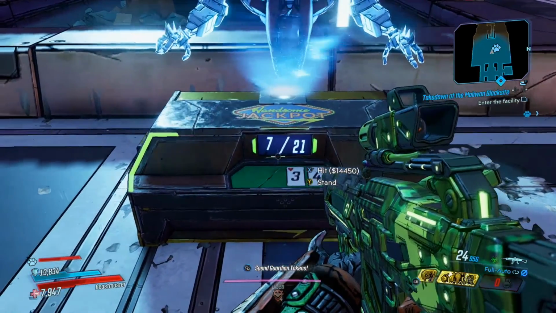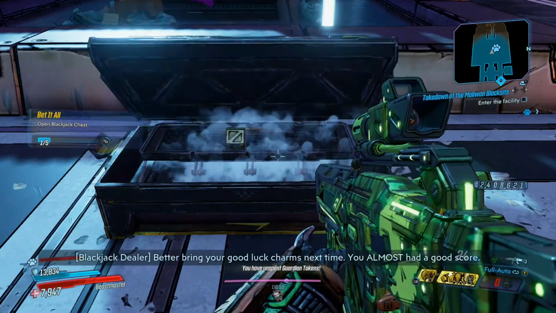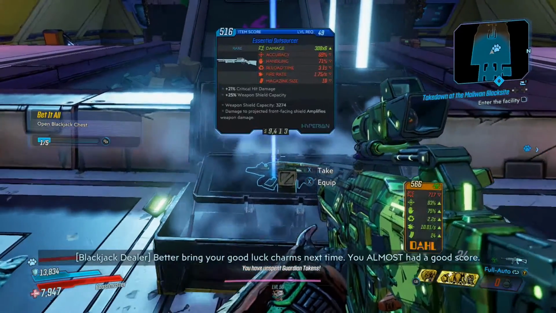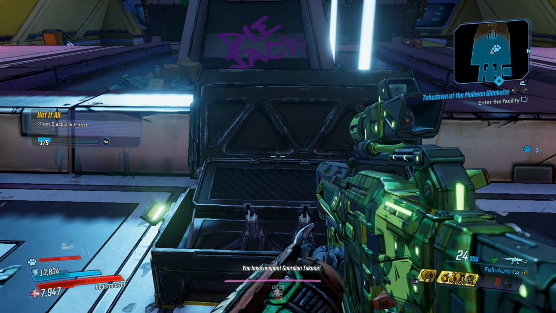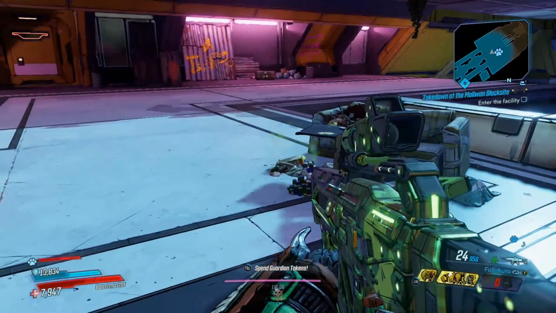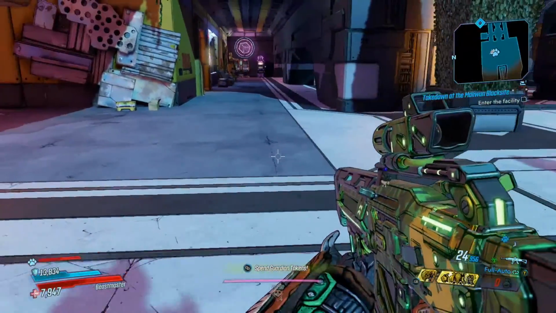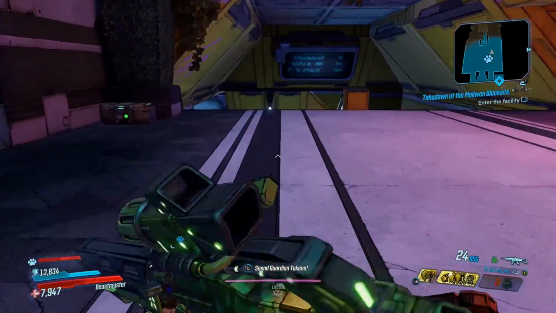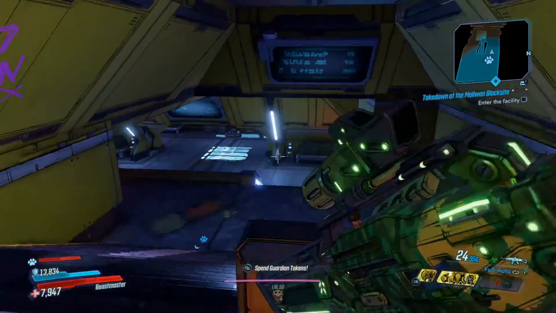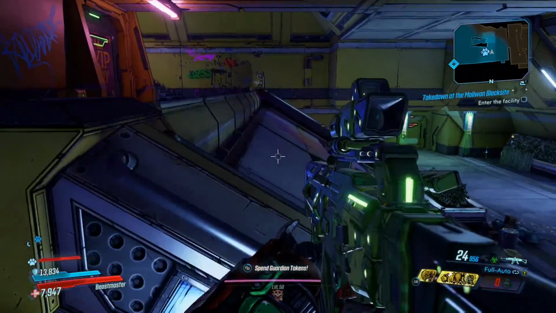So we're playing blackjack, so yeah, hit me. Choose wisely, big spender. Better bring your good luck charms next time. You almost had a good score. I only get one crack at that? Oh, that's poopy now. I thought I actually had like, I don't know, multiple spins. Well, fart and stuff. VIP.